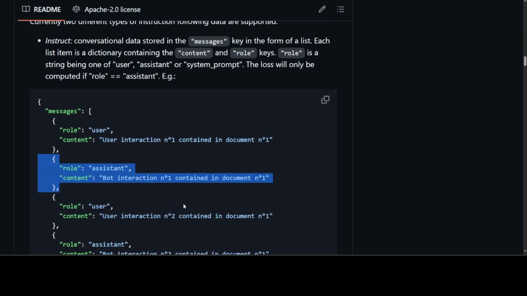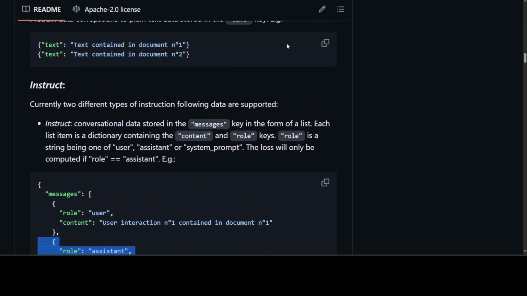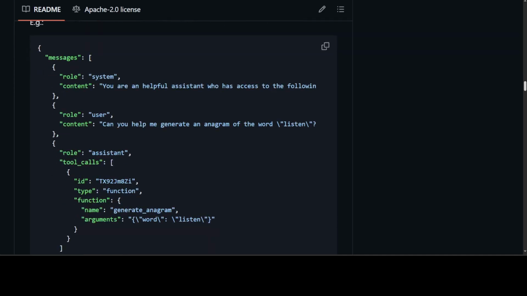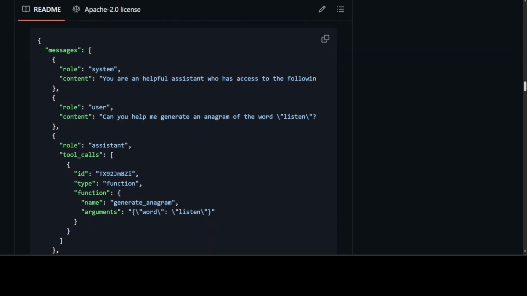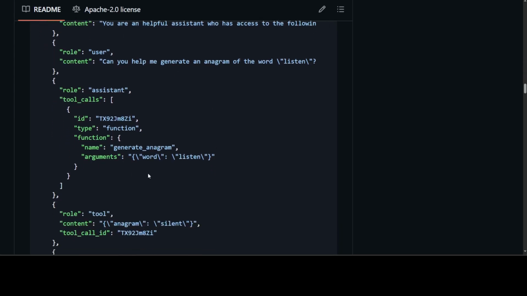If you want to do conversational, if you have a simple text oriented data, just make sure that it is in this format. Now another thing is that if you want to do function calling with Mistral and you want to fine tune on that, then make sure your data set is in this format, where we are telling it system message, user message, and then this is a tool call or function call, where we are giving it the function name, what are the arguments required, and then what role it is playing.